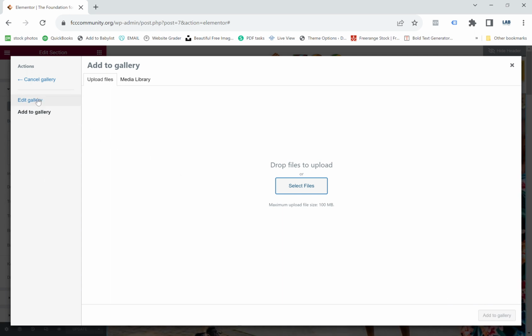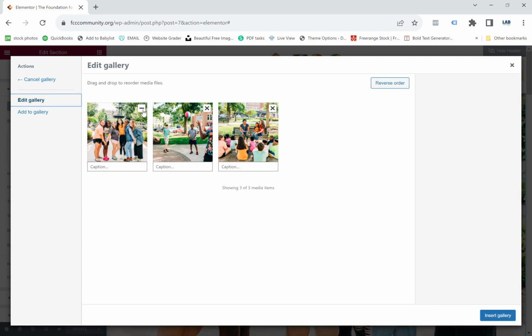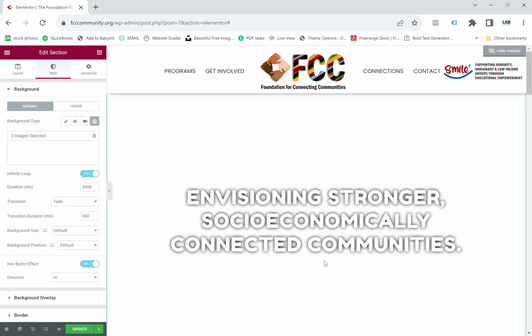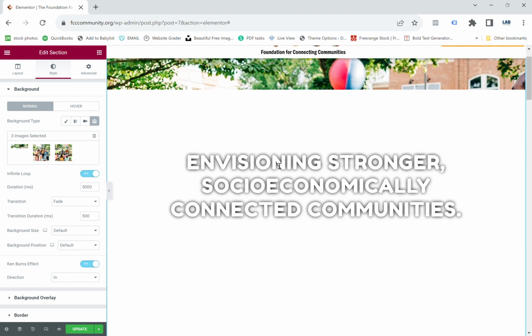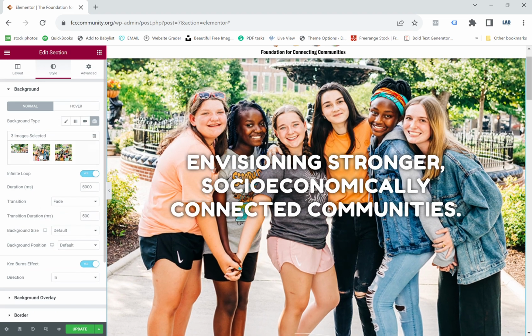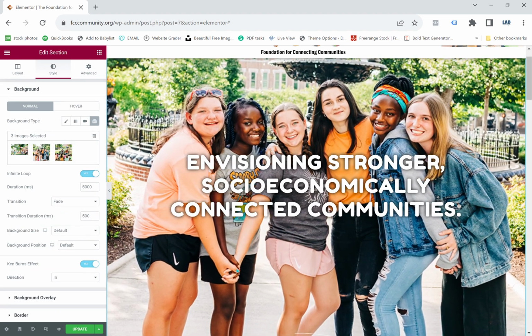to Gallery. Once you're in the gallery, you can remove one of these if you wanted to, when you add a new one, whatnot, but you can edit them there. And just click on Insert Gallery when you're done. If you have any other changes in here, that's probably what you'd just be changing is the image itself.